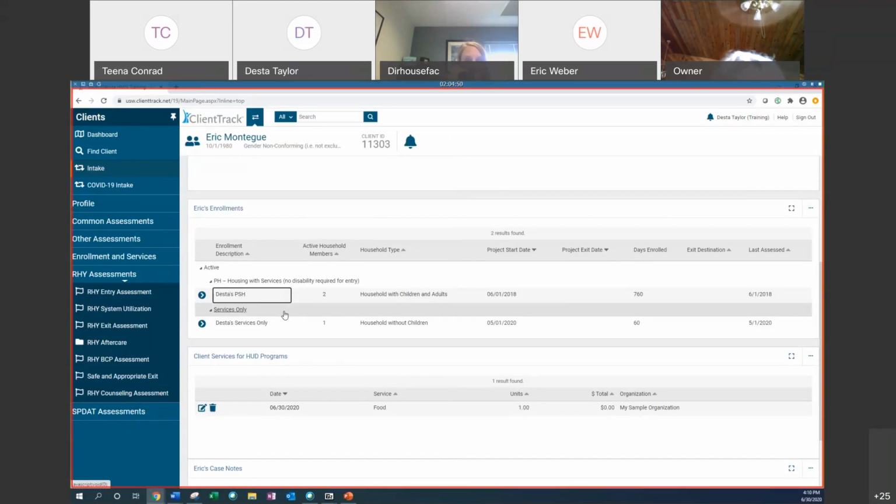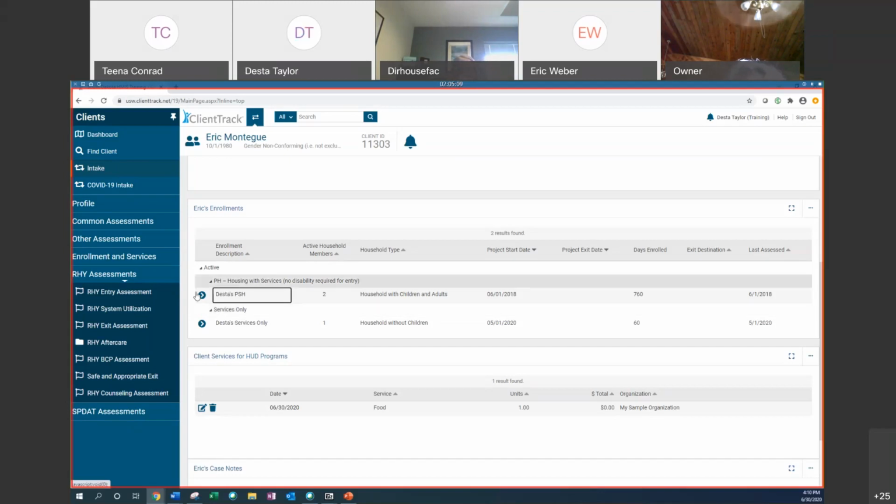at entry. So just keep that in mind as you work through this and start editing clients and changing things, to know when it's appropriate to edit something versus when it's appropriate just to add a new assessment for somebody. Yes, that's a very succinct way to put it. Thank you, Denise.